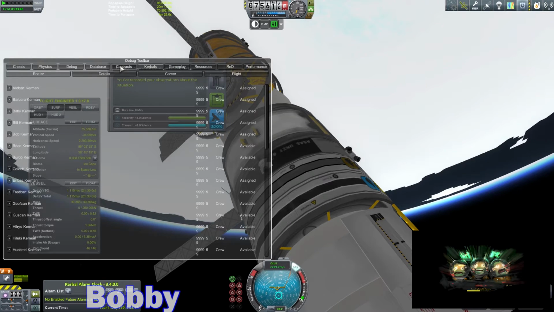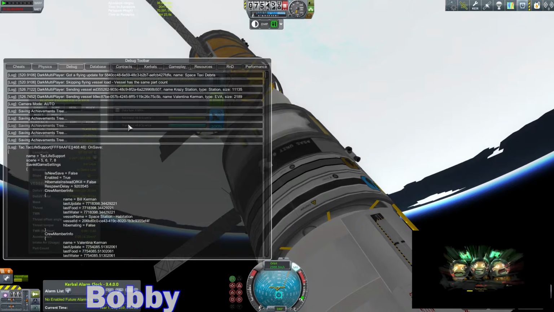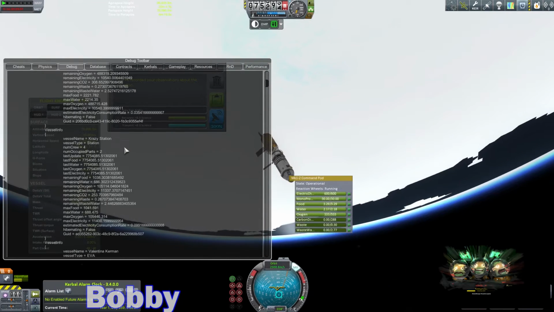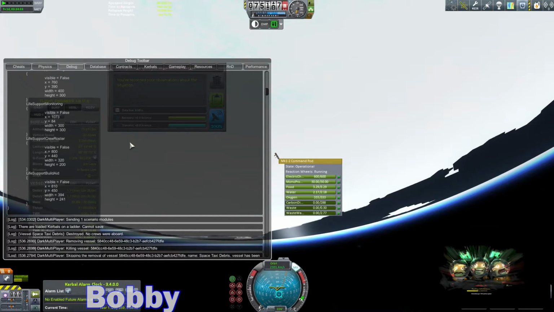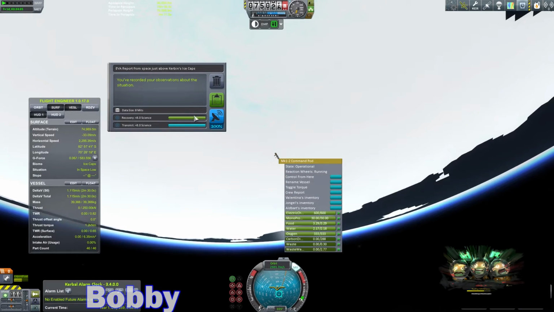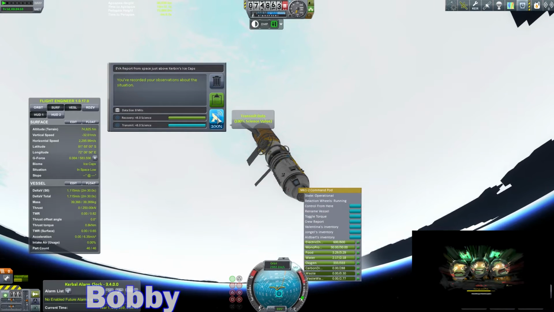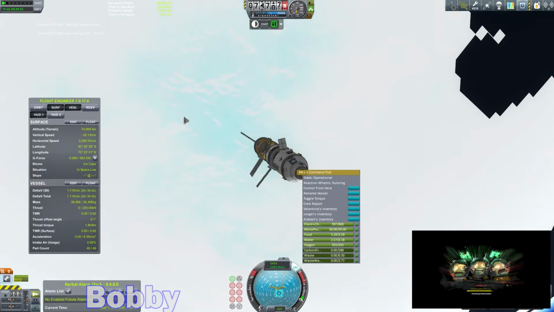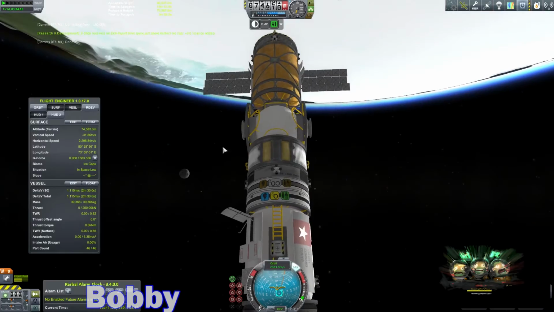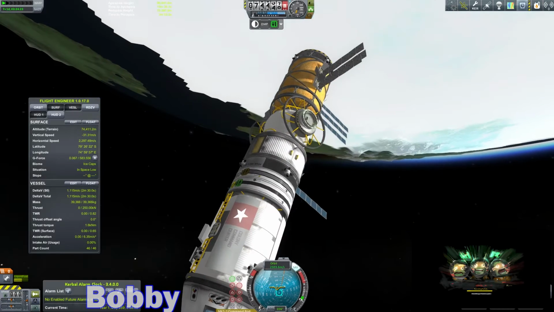Resources, gameplay, Kerbals, contracts, debug. All right, well, we're not going to... I thought it would be in the debug log, but I guess not. So we're going to transmit the ice cap data. And while we wait for... Oh, let's get some gravity data from the ice caps too. We might as well transmit that.